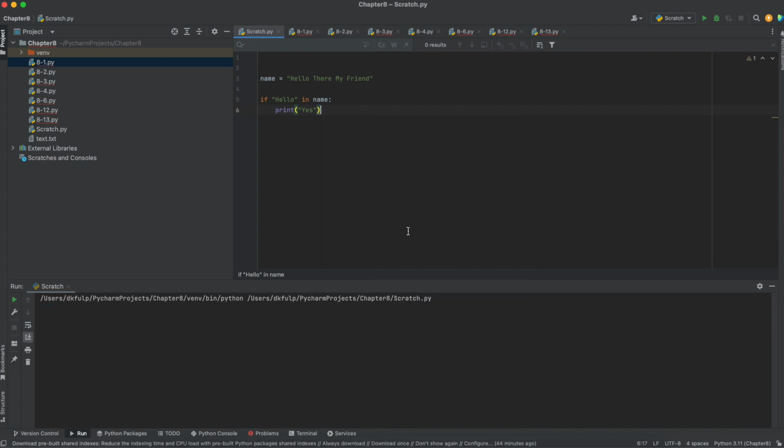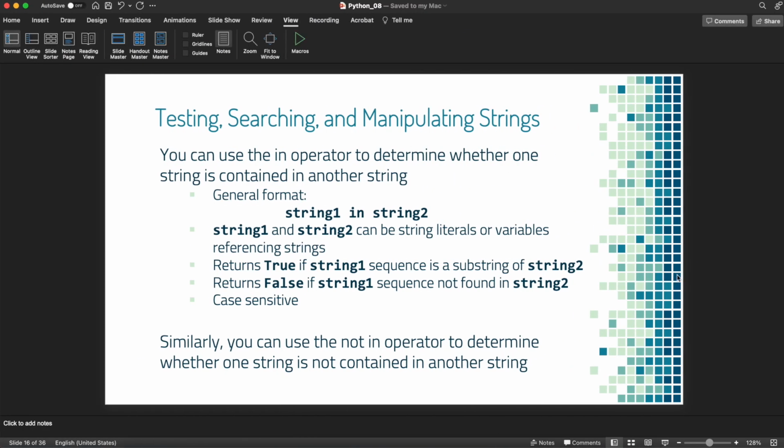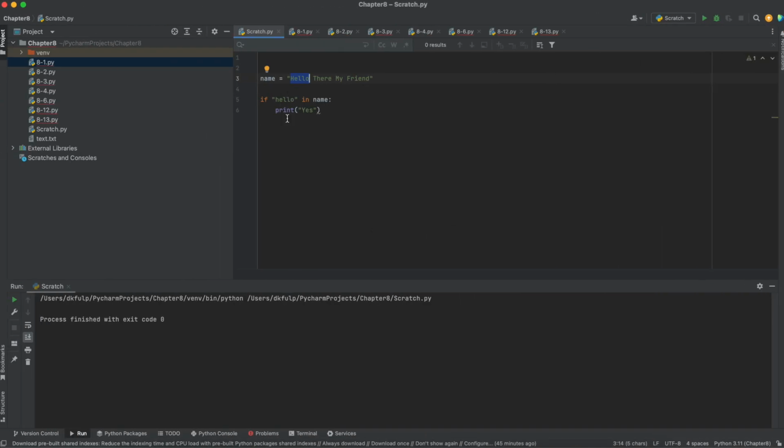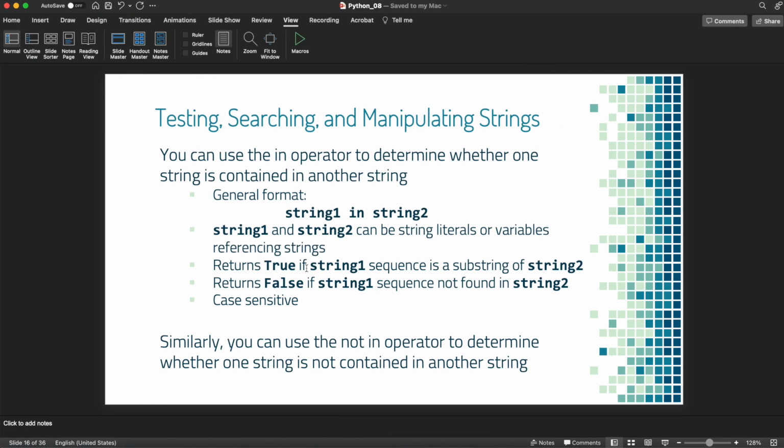Okay, so if I run that, it'll print yes because this string is a substring in this. Now again, just like with lists and everything else when we compare, it is case sensitive. So if I run this with a lowercase hello, it will not run because the lowercase hello is not in that string. Okay? All right, so remember, that's going to return true or false. So when you use the in operator, you can use it with an if statement like that. You can also save it as a Boolean value, which is true or false.